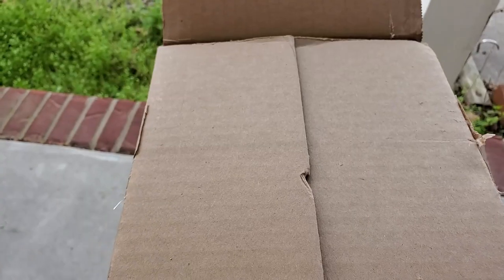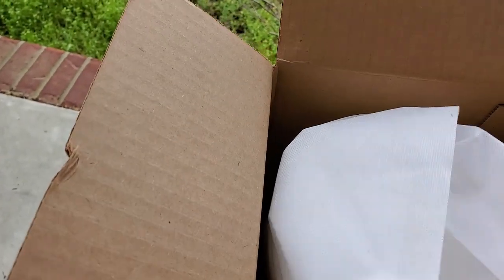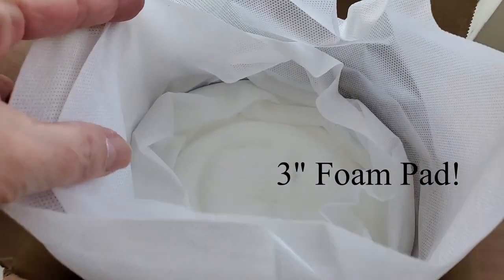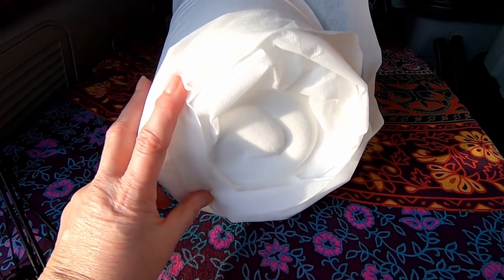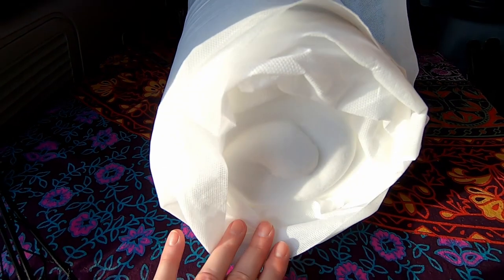Are you ready to see what's in the box? It's going to make my sleeping arrangements so much more comfortable. It's a three inch foam to go under my four inch mattress. This pad also has no off-gassing and no bad smells, so it's eco-friendly — just like the mattress. So now I have the mattress and the three inch foam.